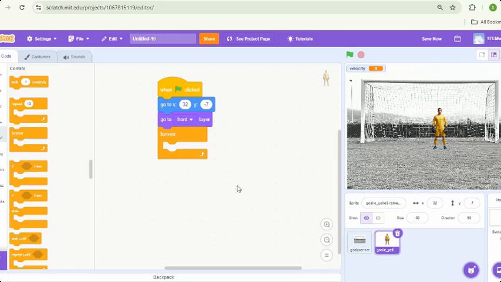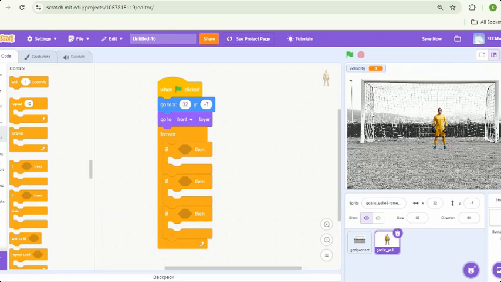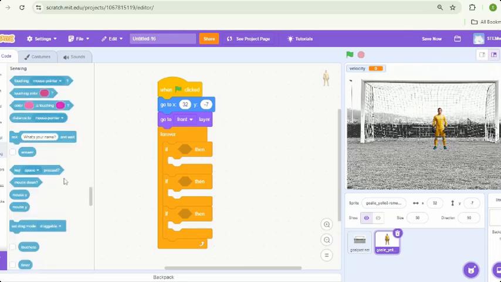So there are only three keys that are allowed in this game, and that's why it has to jump or go left or right. So I'll create three if then conditions. So the first one, the second one, and the third one. So within the first condition, I'll just put a left arrow.